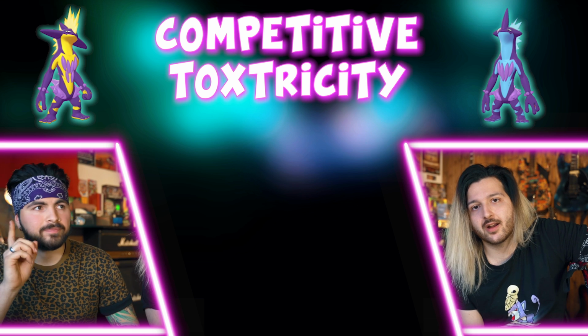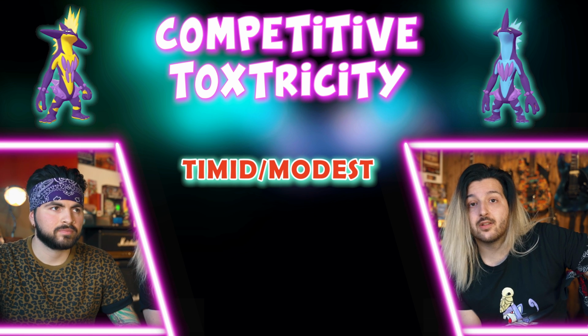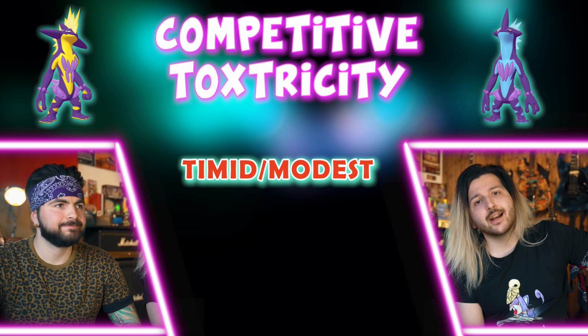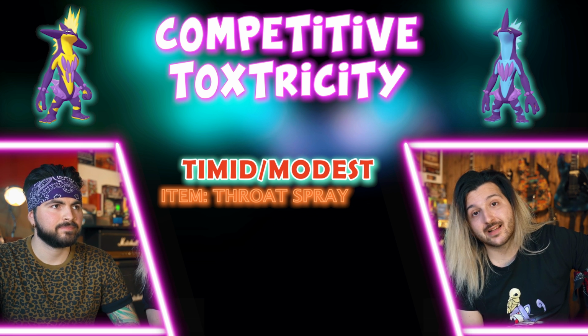Nature, Timid or Modest. One of them raises speed, lowers attack. The other one lowers attack, raises special attack. Item I would use, Throat Spray. Increases the damage done by sound-based moves.